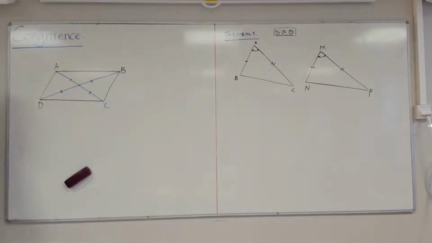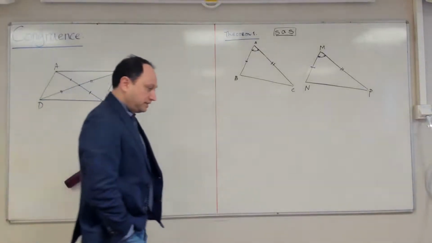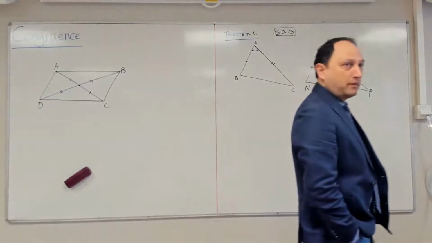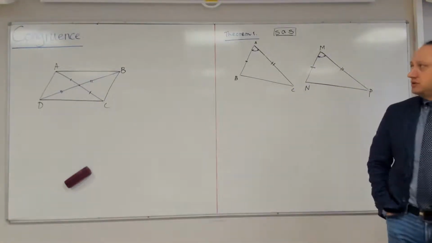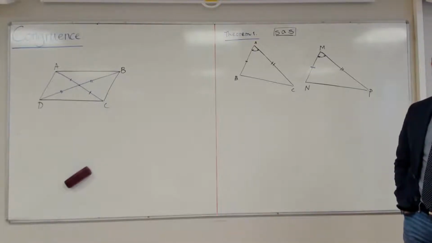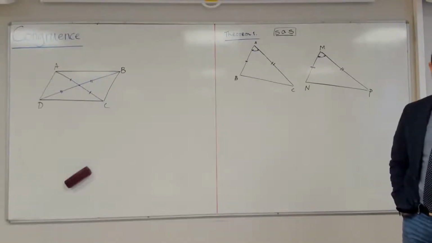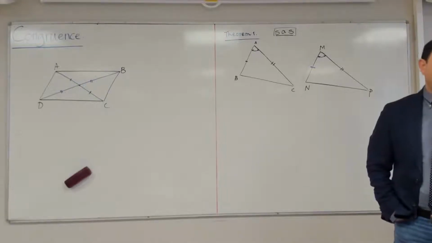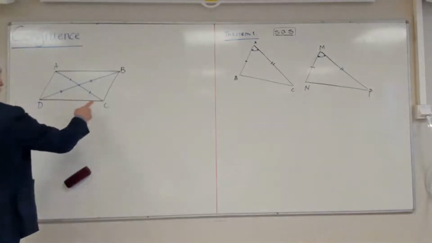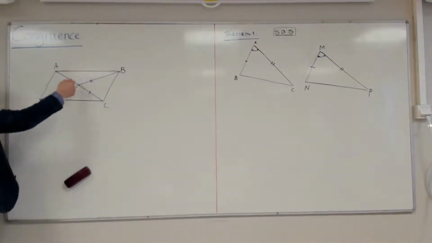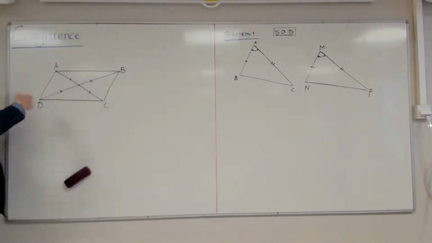How do you show that a quadrilateral is a parallelogram? What is the definition of a parallelogram? Do you know that? How do you see that this is a parallelogram or not? Well, the definition is a quadrilateral where two sides are parallel to each other and the others are also parallel to each other. Yes, that's the definition of a parallelogram. A quadrilateral is called a parallelogram if the opposite sides pairwise are parallel.